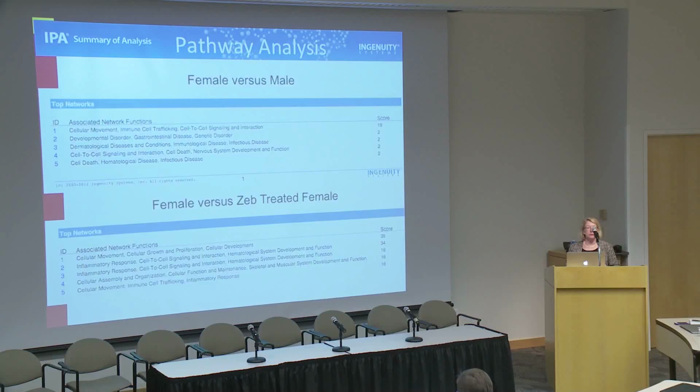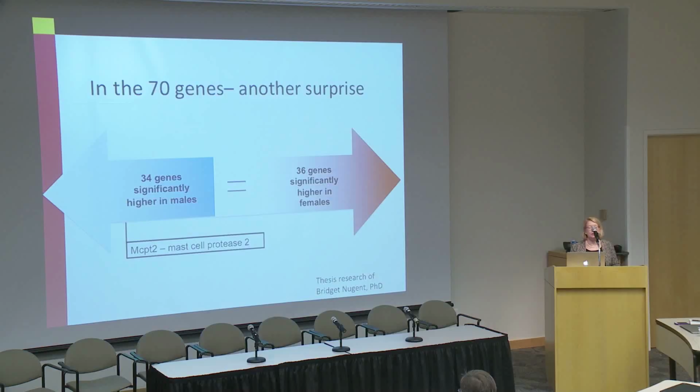We did, however, do the Ingenuity Pathway Analysis, and this is just comparing males and females with no other manipulation. And when you look at what the pathways are, here's immune cell trafficking, cell-to-cell signaling, immunological disease, infectious disease. Down here we have inflammatory response, cell-to-cell, inflammatory response, immune cell trafficking, inflammatory response in the brain of perfectly healthy, normal males and females. So that was at least consistent with the idea that the prostaglandins were somewhere in the pathway. Well, when we did go back to the genes, we did find one surprise gene, and that was mast cell protease 2. Mast cell, that can't be a coincidence.